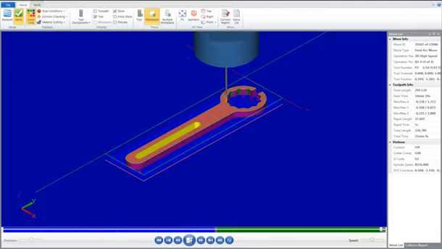Your part will appear as shown. You can now exit verify.